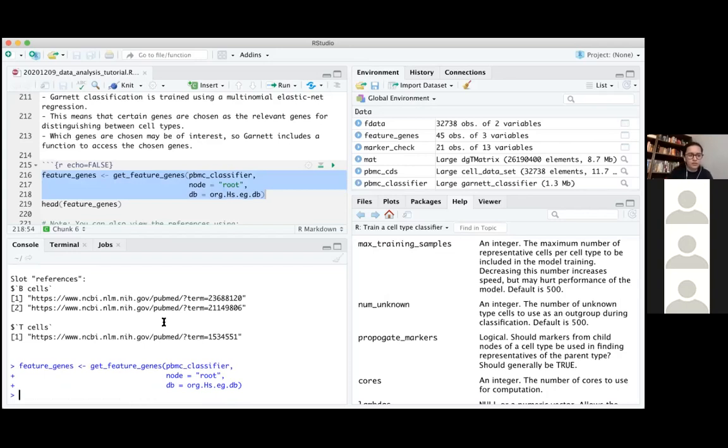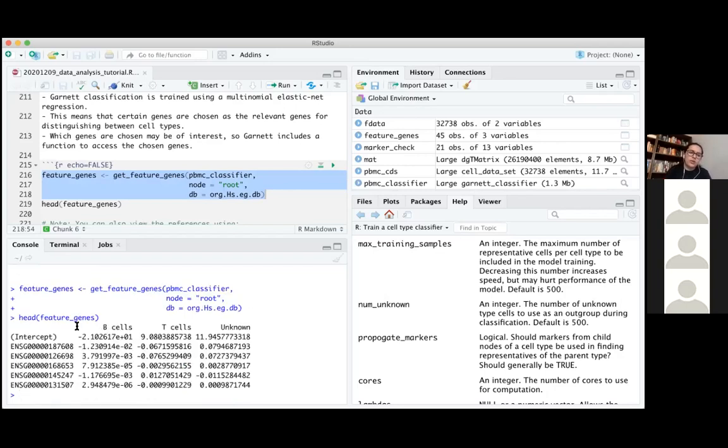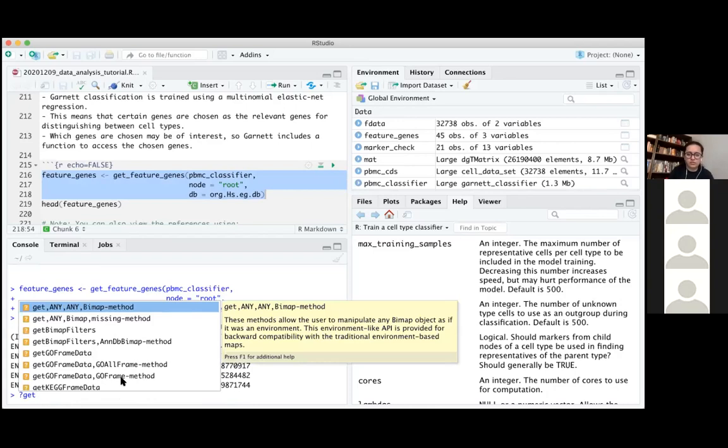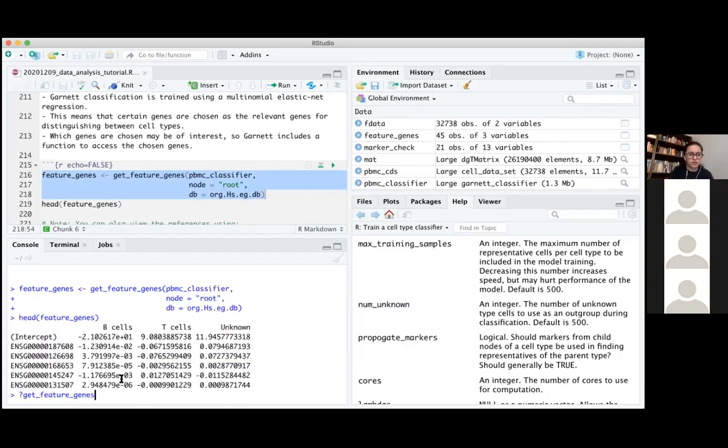Okay, and then I'm going to do head of feature genes. It's going to tell you an estimate, so an intercept of B cell, T cell, and unknown. So it's going to tell you if these genes are relevant or not. So the higher the value, the better it is. If you see get feature genes, let's check the function.